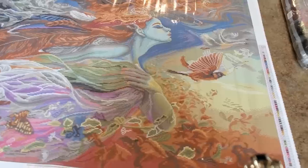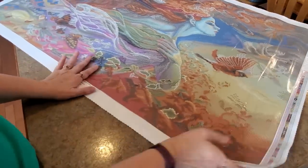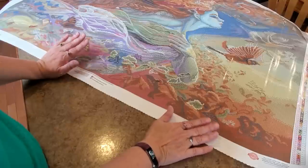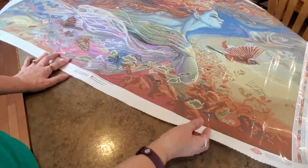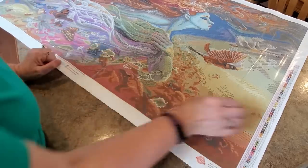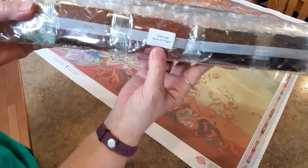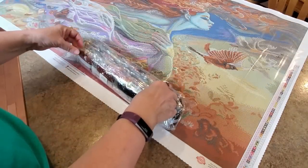They've even posted it in the VIP group that Josephine Wall is hard to do because she has so much detail and it's hard to hand-chart - it takes a lot of time because they want them to look exactly like that. I cannot be happier with this - it's beautiful and gorgeous! There was a poll where you could vote for your favorite Josephine Walls. I've heard they're going to do all of the zodiacs - that's still on schedule - and they did a poll for which other ones people would like. The kit number is 1240, square with AB.